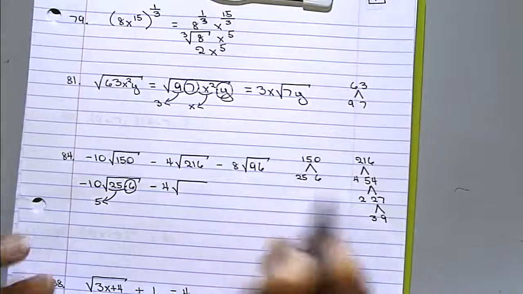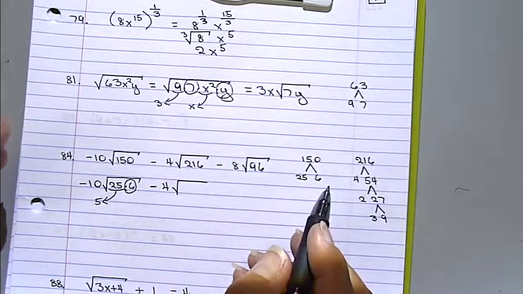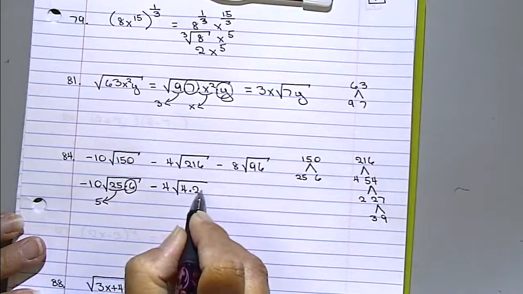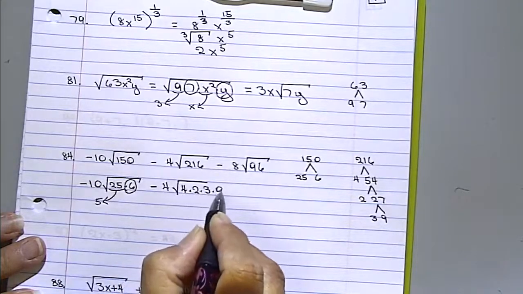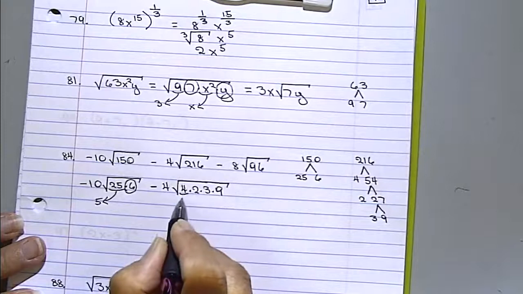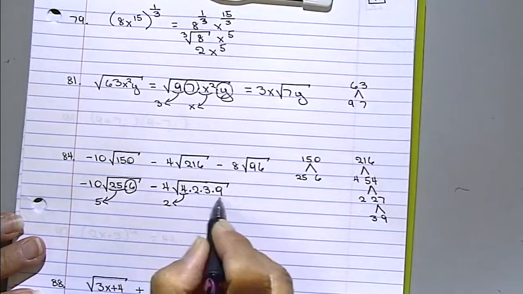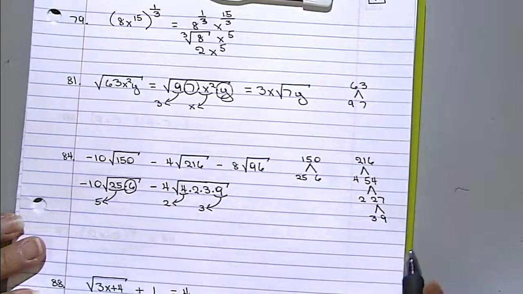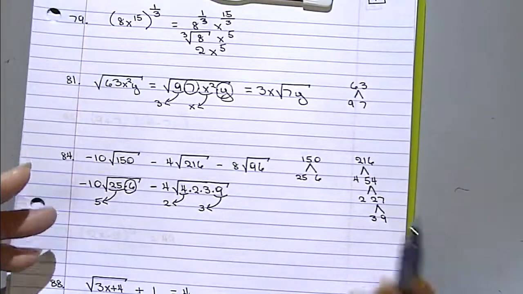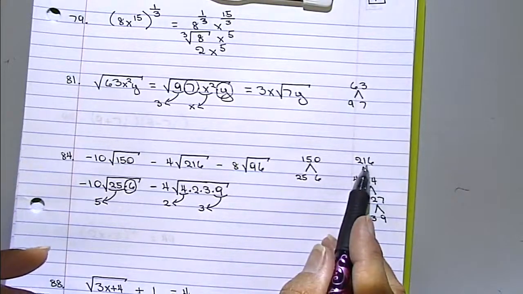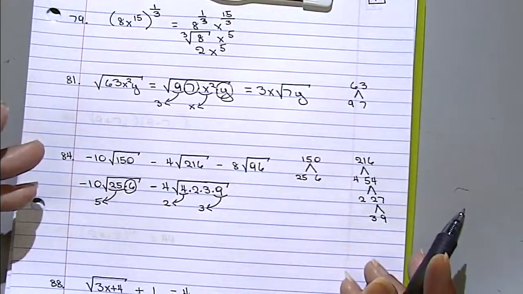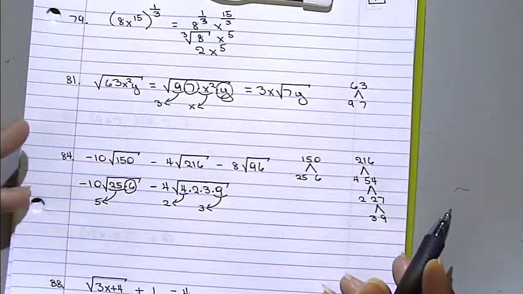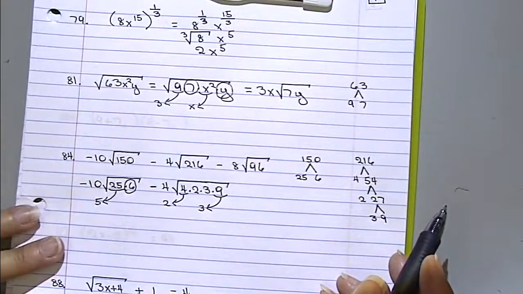So I know that's not the prettiest job, but it'll work. I'll just write them down: 4 times 2 times 3 times 9. What am I going to bring out? Well, I'm going to bring out the square root of 4, and I'm going to bring out the square root of 9. I'm doing this just to show you that if you didn't see the perfect square of 36 inside 216, you would get to it anyway, if you did this.